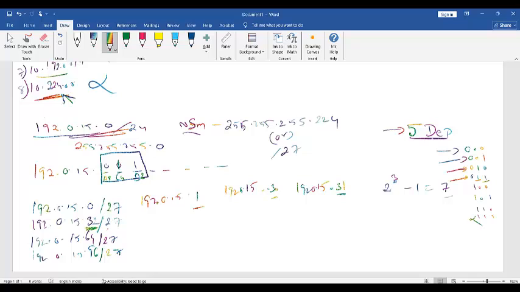So 30 IPs in the sense that I can connect 30 devices in each department. In this one also you will get 30. You see, 192.0.15.33 is the first IP. See, it is not always that the first IP should be dot 1. In class C, it will be like this. First IP is dot 33. The first computer in the second department gets 33 as the first IP. What is the broadcast?